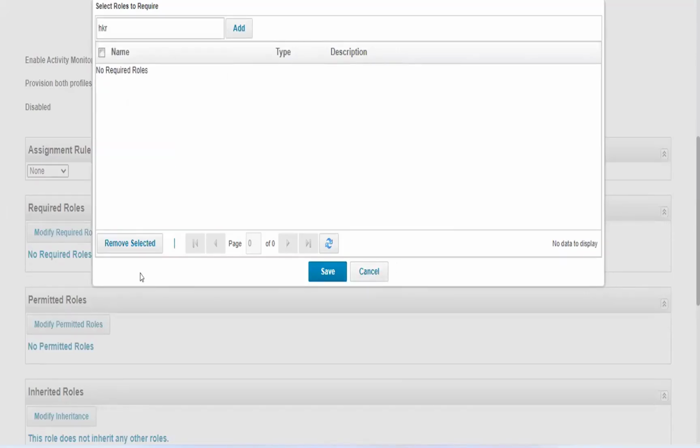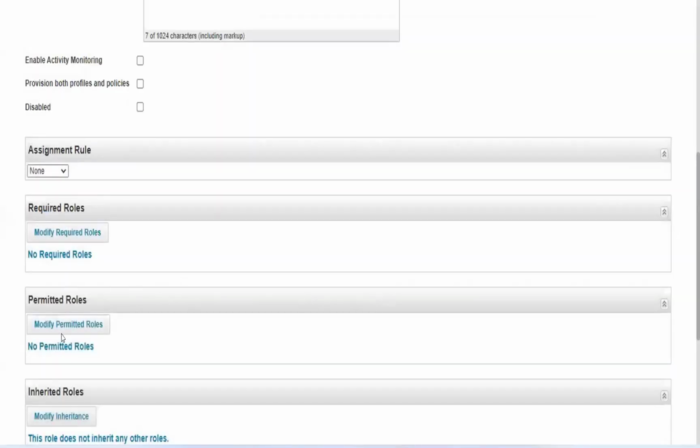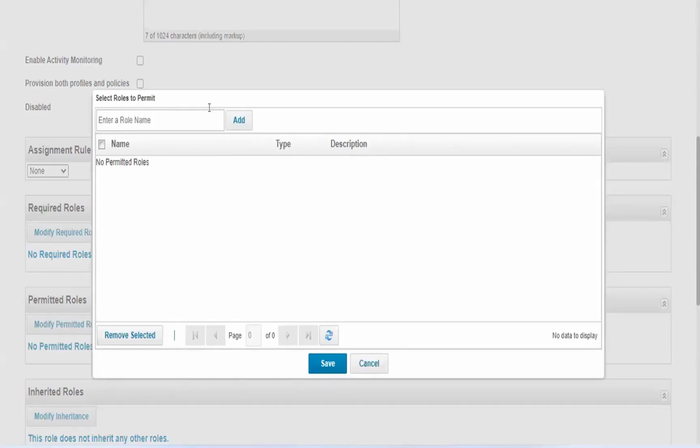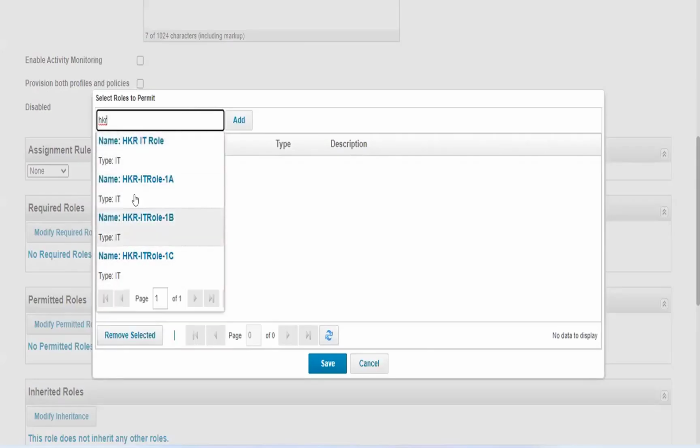Let me open from the permitted roles as well. Just understand the hierarchy from here. Also, you are allowed to access only IT roles, not any other role. If you open any IT role, then you can add entitlements.